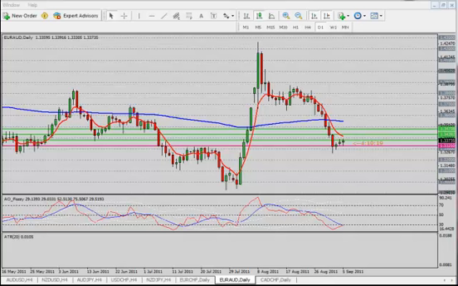So we're looking at the daily here. You see I have a 6 period moving average. That's my fast moving MA. And then I have a slow MA, which is a 150 period moving average. I'm basically looking for an indication of trend direction from the daily.